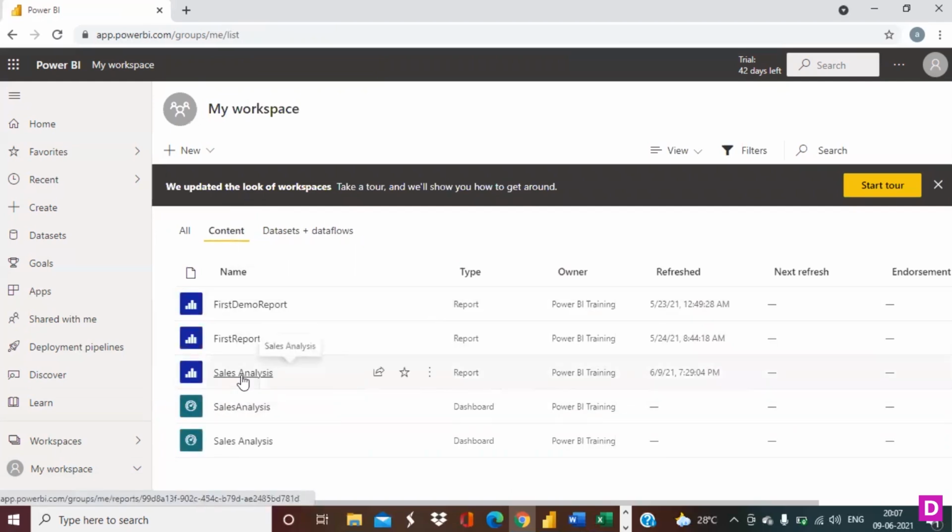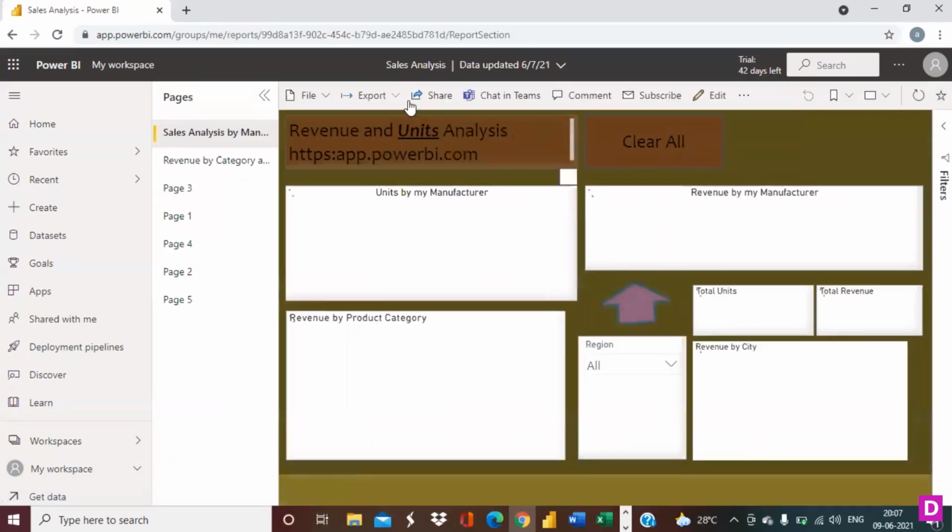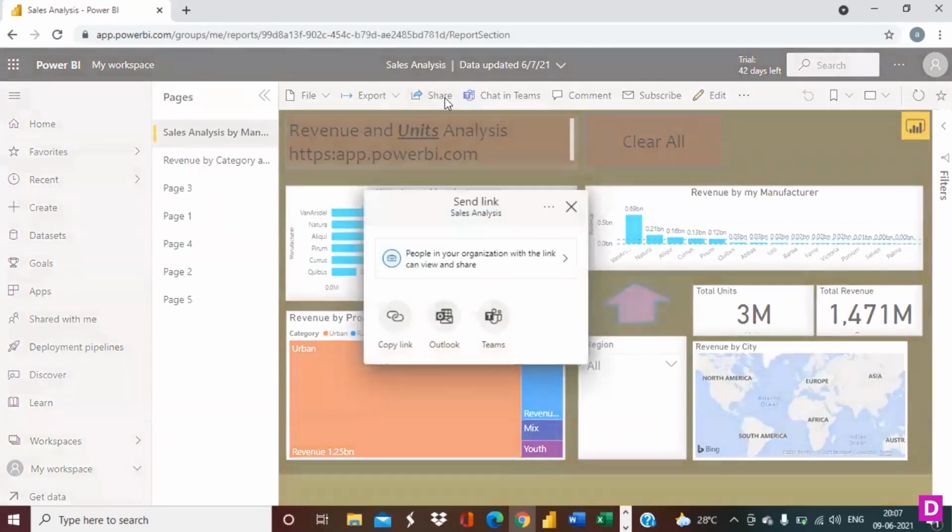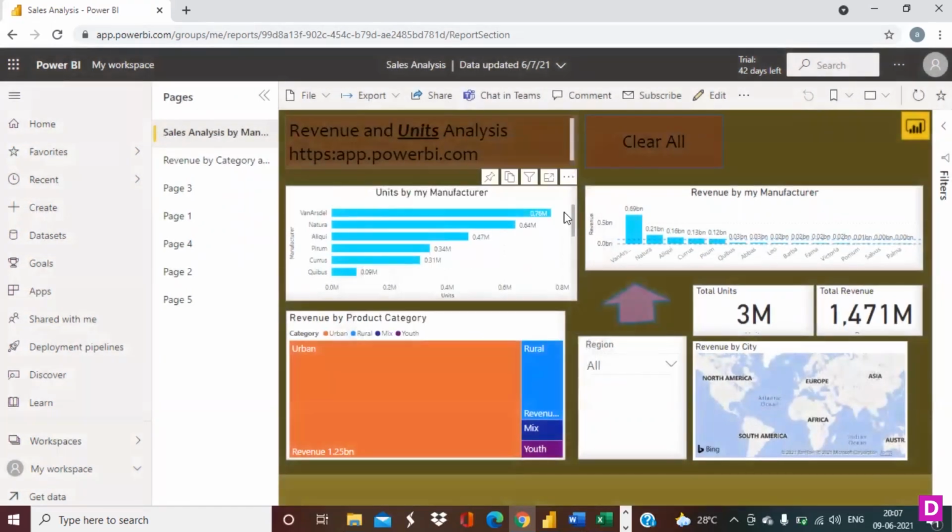If you go to this report and start sharing this report to the concerned employee IDs for the role you have assigned, they will just find the data which you have given them as per their role. Okay, isn't it a great and wonderful feature? This is called row level security in Power BI. This is the static method, and this is applicable for Power BI Pro, Premium, and even free accounts in your trial period as well.